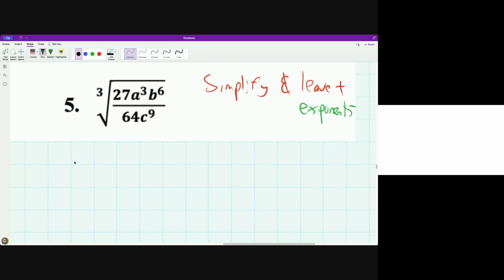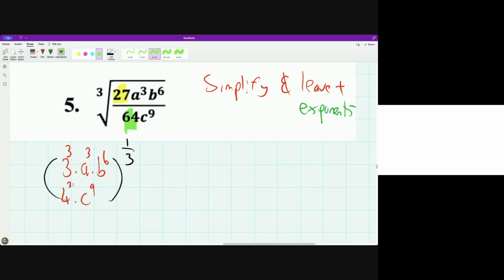So there's two ways that you could do this, but I think for a lot of you, converting the cube root to the power of 1/3 would be helpful, although you don't have to do that. Then I would rewrite all of these. I would break these numbers into smaller numbers. And then a third, which is outside, will get applied to all of those, and it will get applied to all of those.